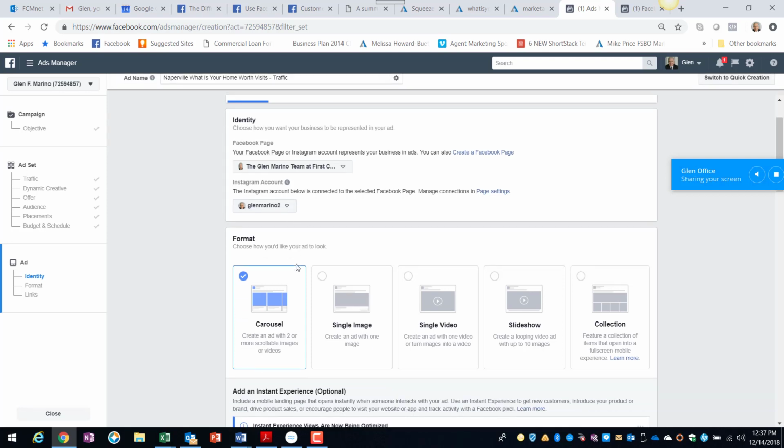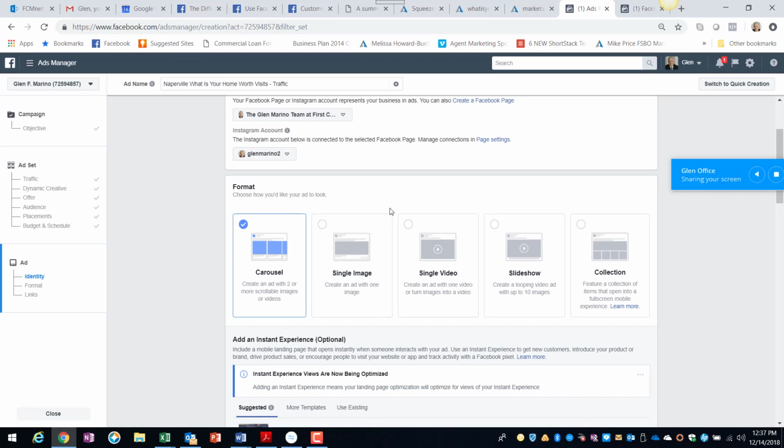So now go to format. I'm not going to do it today, but for those that ever want to do this with me, the third one over says single video. Do not click it today, but it's a cool way. Remember I was talking about doing 3 separate still shots, and then you can put banners on them and text underneath them, and it'll do like a 15-20 second video.